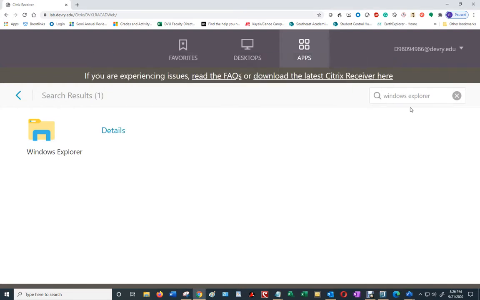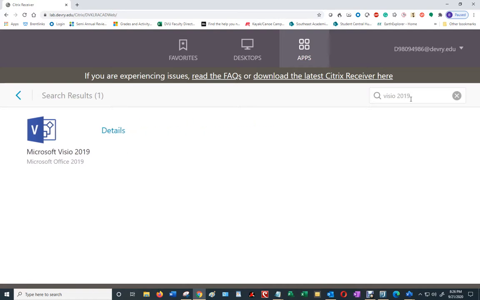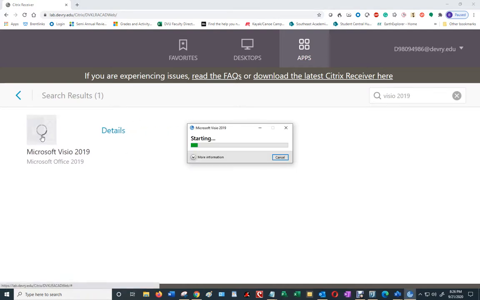Okay, then at that point, when I have that up and running, I go to Visio, search for Visio 2019, and I click on Microsoft Visio 2019 for it to open up.